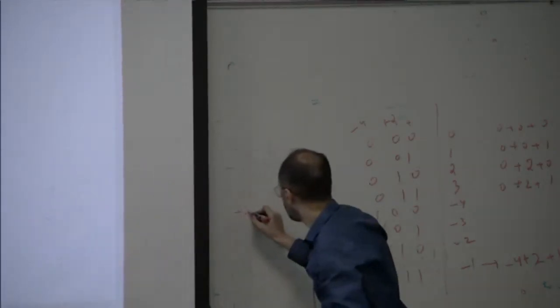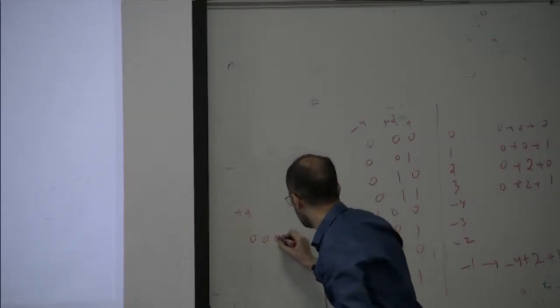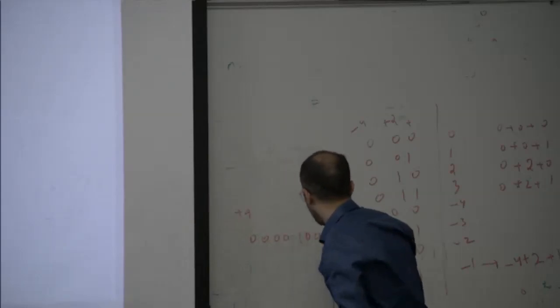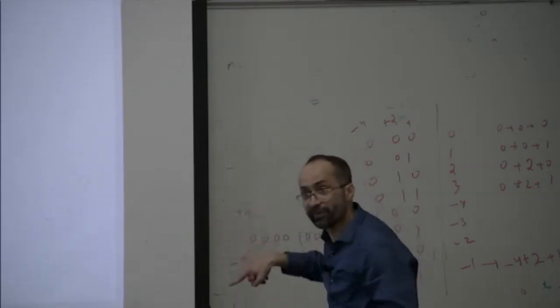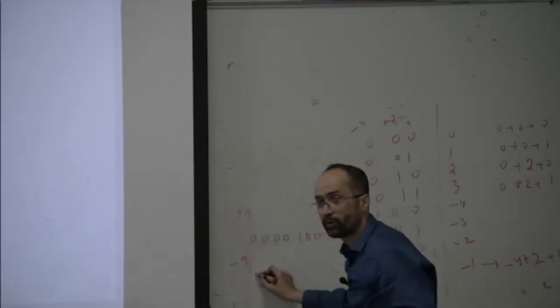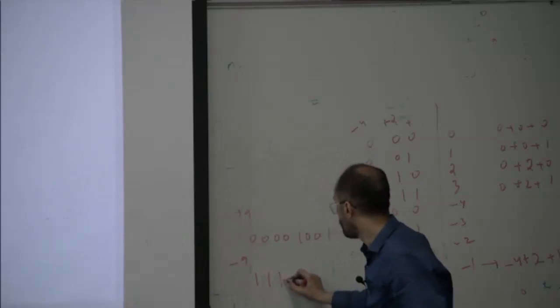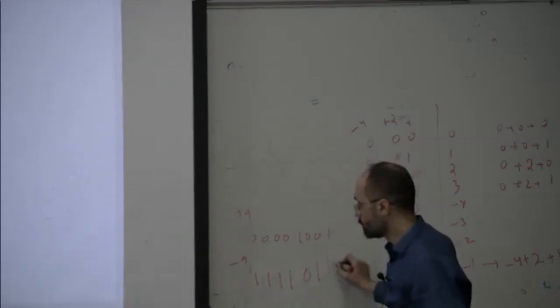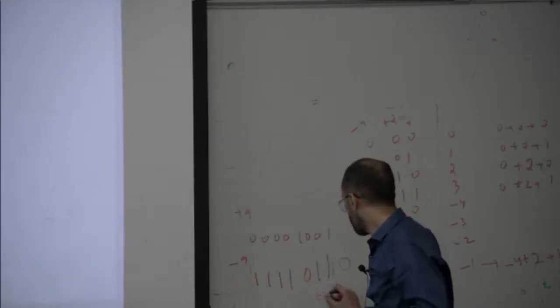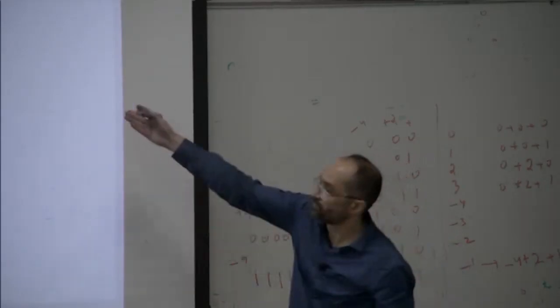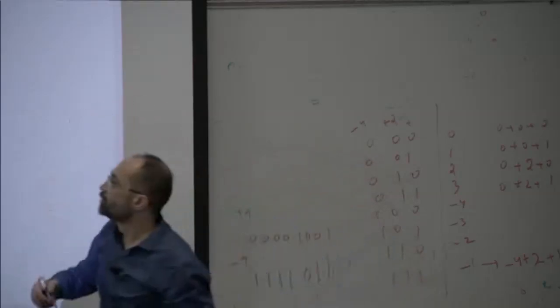Okay, now if you want to take the ones complement, so now this is 9 plus 9. So plus 9's value is 0, 0, 0, 0, 1, 0, 0, 1. If you want to take minus 9, we invert all the bits. What will this become? 1, 1, 1, 1, 0, 1, 1, 0. This is the ones complement. And what's the twos complement? Add 1. The same thing. Got it? Should we proceed?